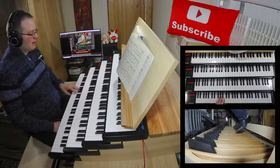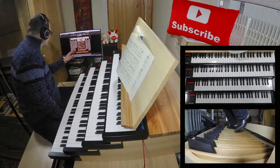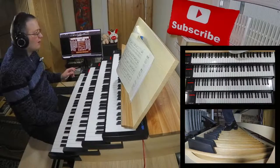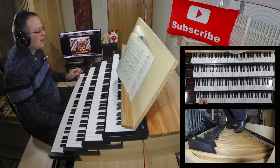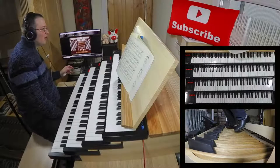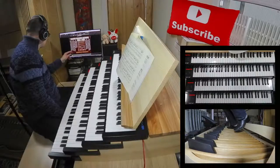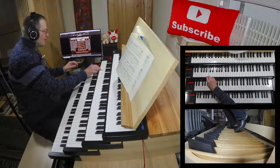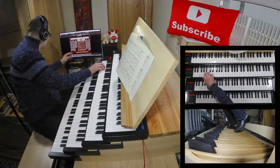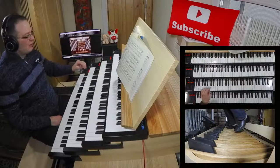And the pedal sounds like this if played with something more substantial, maybe 16 and 8, open diapason 1 and octave. And in the bass we have a very interesting combination. I could also have 16 and 8 in the left hand part, and this would sound like open diapason on the swell. Like this, if it's not too soft.